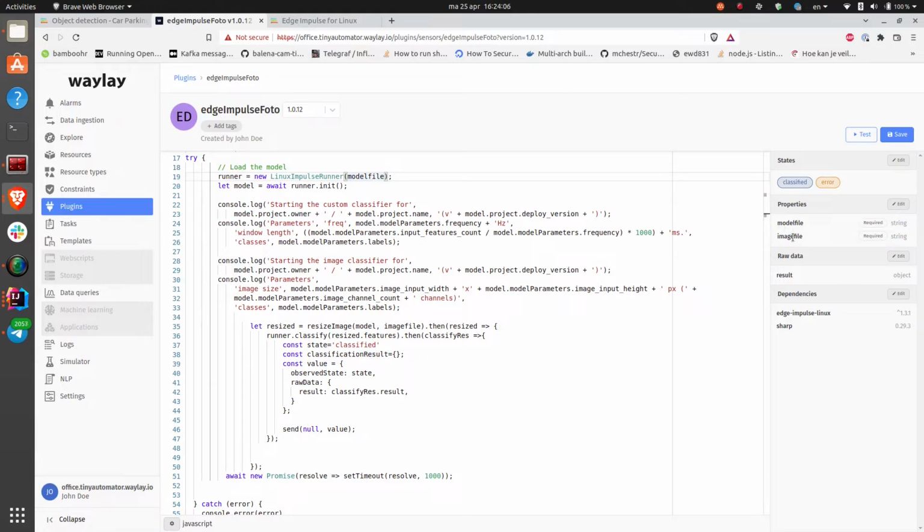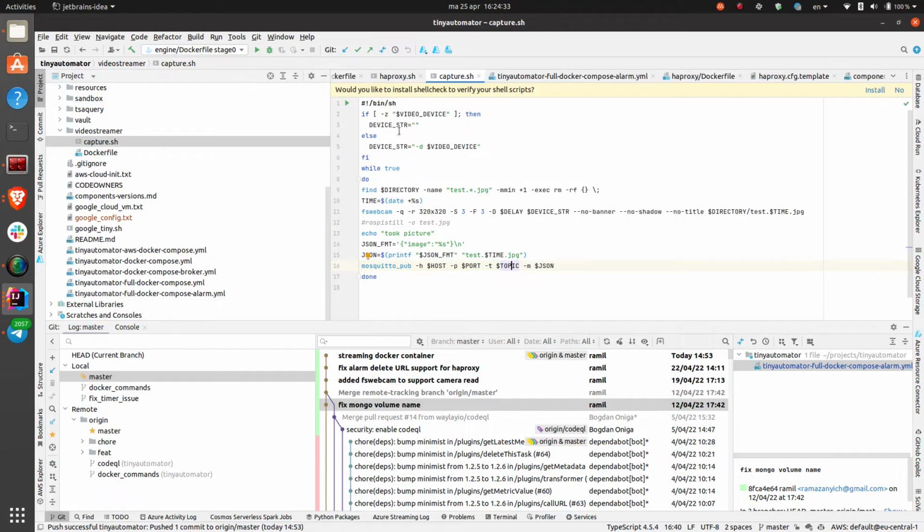Okay, so we have two parameters. The image file is actually the image which will be stored by the streaming container. So the complete process will be separated, and the image capturing will be done by a separate Docker container.